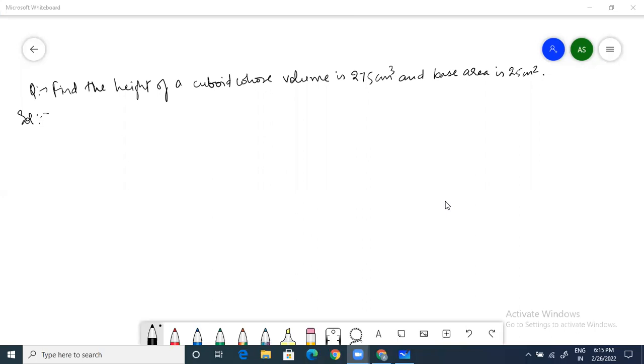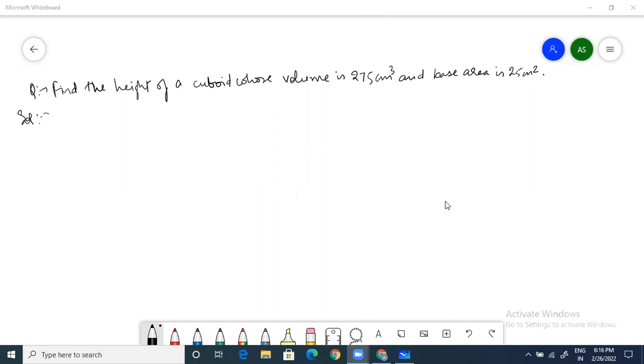We have already understood the concepts from the previous board: what is the volume of a cylinder, what is the volume of a cuboid, what is the volume of a cube. So now we'll talk about some questions here. We also understood the relationship between capacity and volume, that 1 meter cube is equal to 1000 liters, and 1 liter is equal to 1000 centimeter cube.